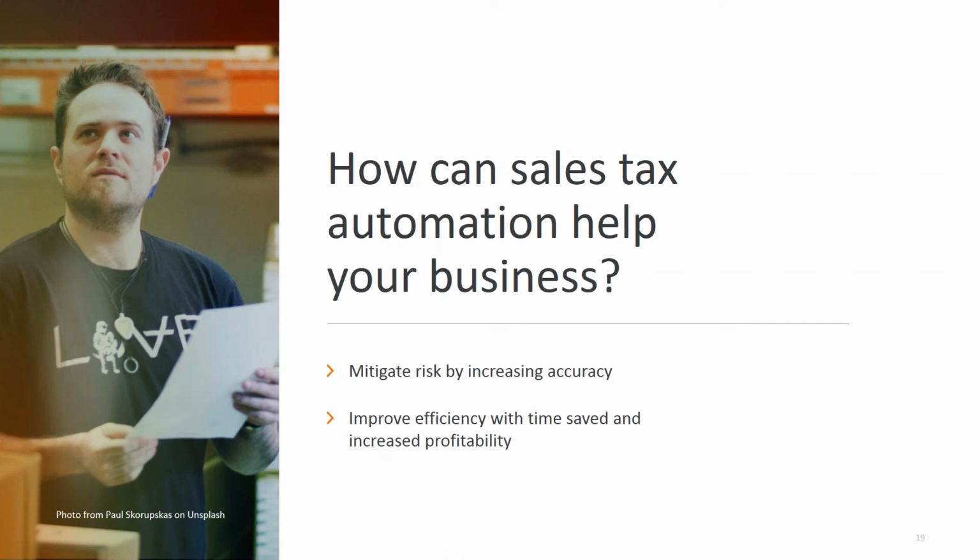Again, most of you, I'm assuming, your business's core function is not sales tax. Your core function is somewhere else. So you want to make sure that this is as easy for you to do and as low risk as possible, so that you can go on with your core competency. And that's why automation is so important.